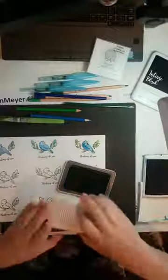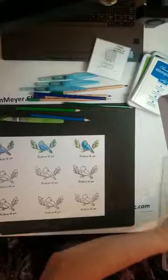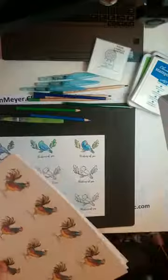All right. I'm gonna show you some of the other images that I have watercolored, just so you can get an idea of all the different types of things you can be coloring. Obviously, some stamps lend themselves better to coloring in than other stamps, but you can always do a background. You can always do a nice little shade underneath something. So let's have a look at some of these.